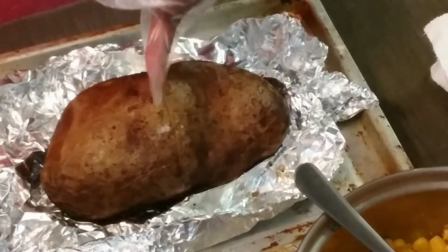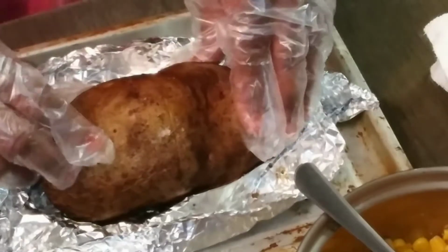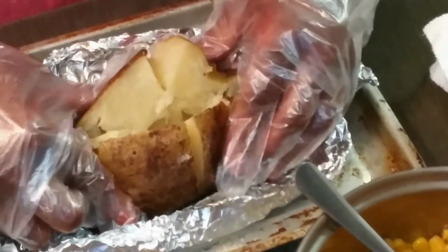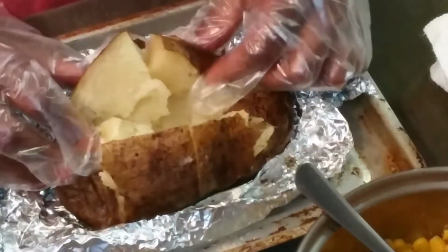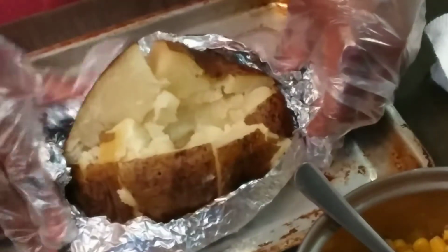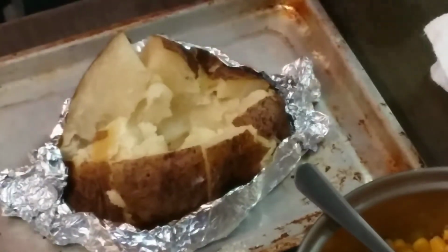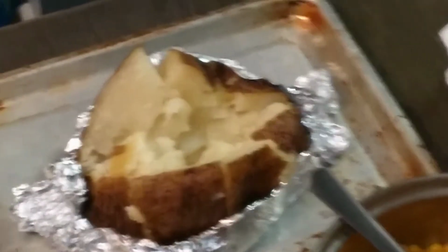So what I did is made a slit vertically and horizontally. Now all I'm going to do is take it and push it open and make a pouch. Nothing major. So boom. You can see how I'm pushing it open, y'all. Let me just wrap that foil nice and cute around there like that. So what I was gonna do, y'all, let me make sure you guys have a good view. Oh yep, y'all got a nice good view still.